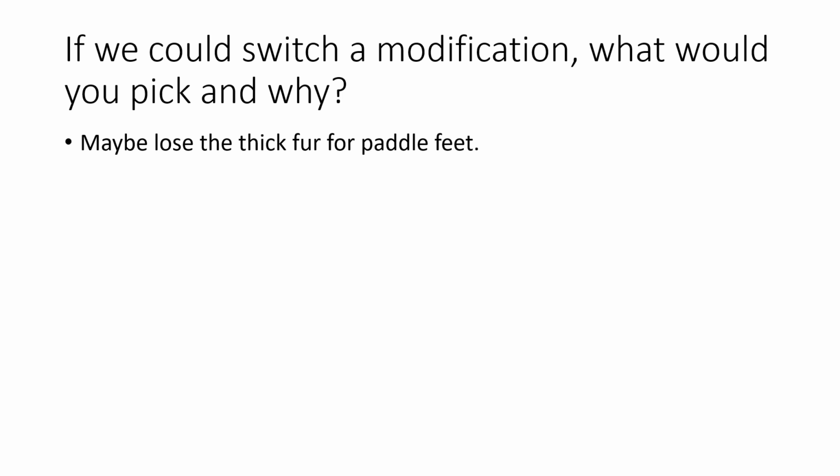And so what I said was maybe lose that extra thick fur since it was hurting the bears and pick paddle feet, because paddle feet would help them swim faster underwater, and if you're living in a flooded habitat, it's really helpful to be able to swim that much faster. So that's what would have happened if somebody had picked bear and my weird modifications.